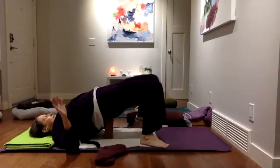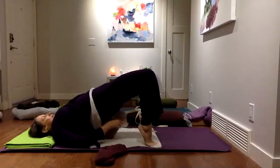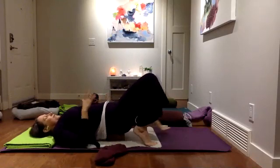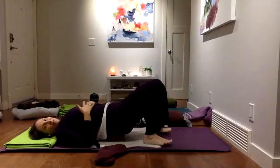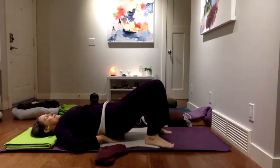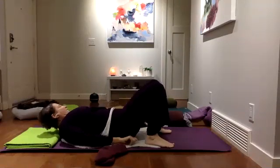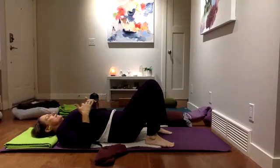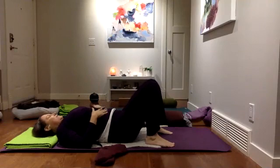Okay, so whenever you're ready, friends, you come off the block. If you were up on the highest height, you might want to go lowest height for a few moments. Just give the body some time to come back. So I'm just going to slip my block out now. And once you come down, you might just feel, oh, that was a nice release.